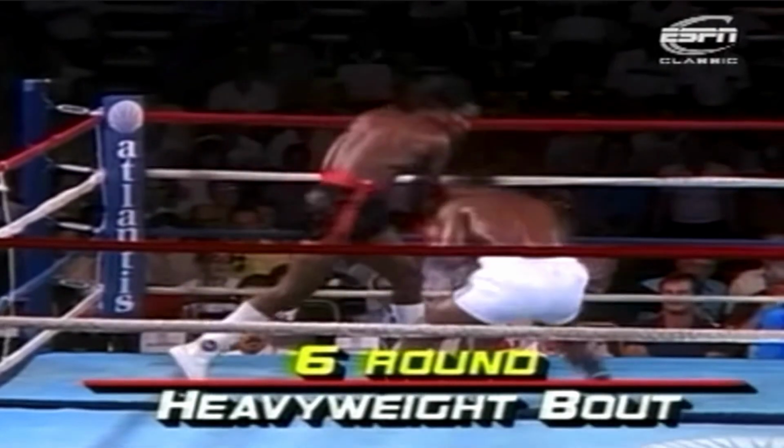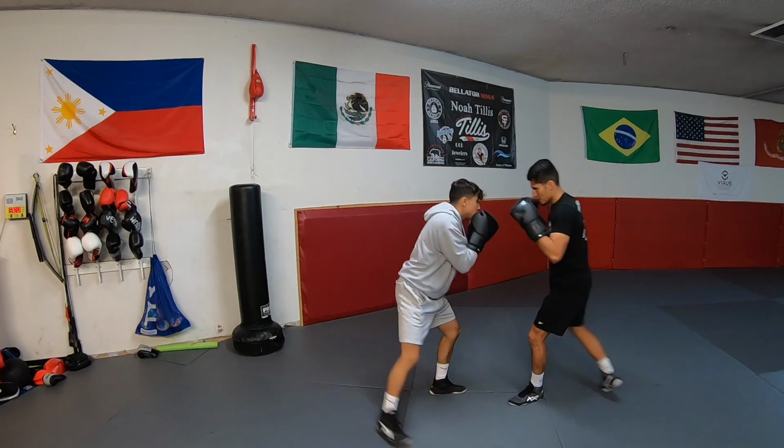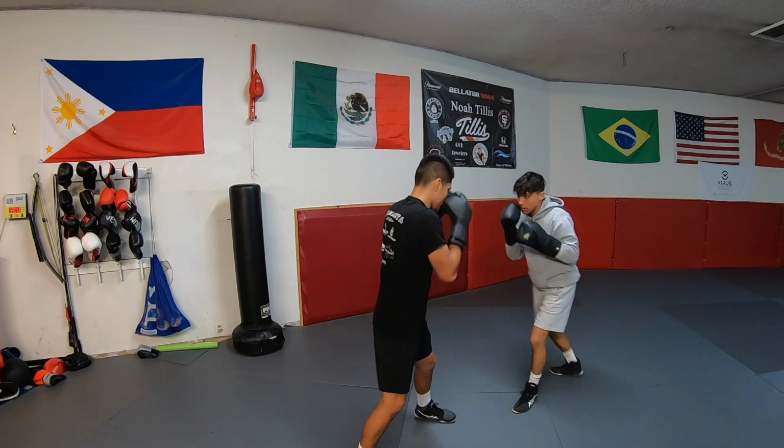Okay, drill number 2 is bob and weave or unders. Same as the last drill. Face your partner in your boxing stance. This time, we will be throwing hooks. For the sake of the drill, we will be throwing a slightly wider hook than usual just to get comfortable with the motions. Be a good partner.